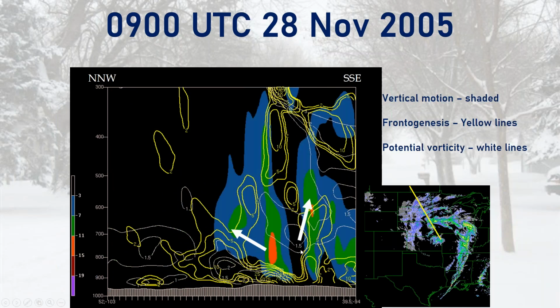So we continue to see increasing lift on the south side of our trowel, and we see lift weakening on the north side of our trowel. And you can see the echoes, there's still decent snow falling, but it's becoming a little bit weaker, not as heavy as it was earlier, especially when you compare it to the new band forming across northern Iowa.